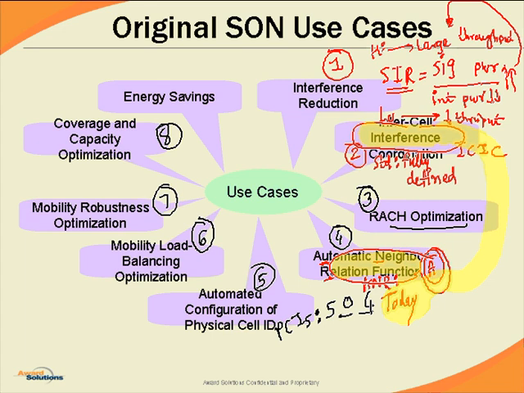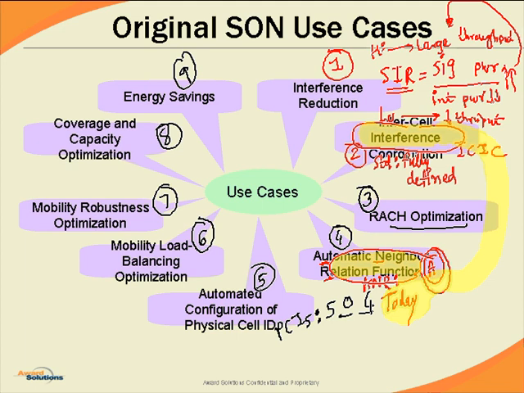We are always interested in getting rid of the coverage holes and enhancing the number of users, capacity, and throughput. Also, we want to reduce our utility bills. So we want to save on electricity. If we are not using some cell, maybe it is a capacity cell and not really a required cell, then we can turn off the power amplifier and save that cost. In fact, utility bills are quite a good portion of the overall operating expenditure for cellular operators. So that could be something that they can directly benefit from.